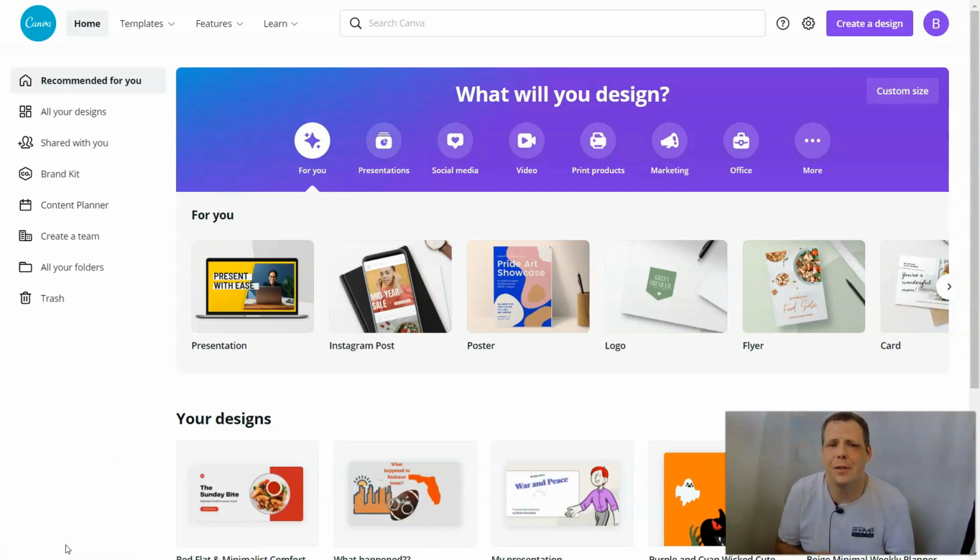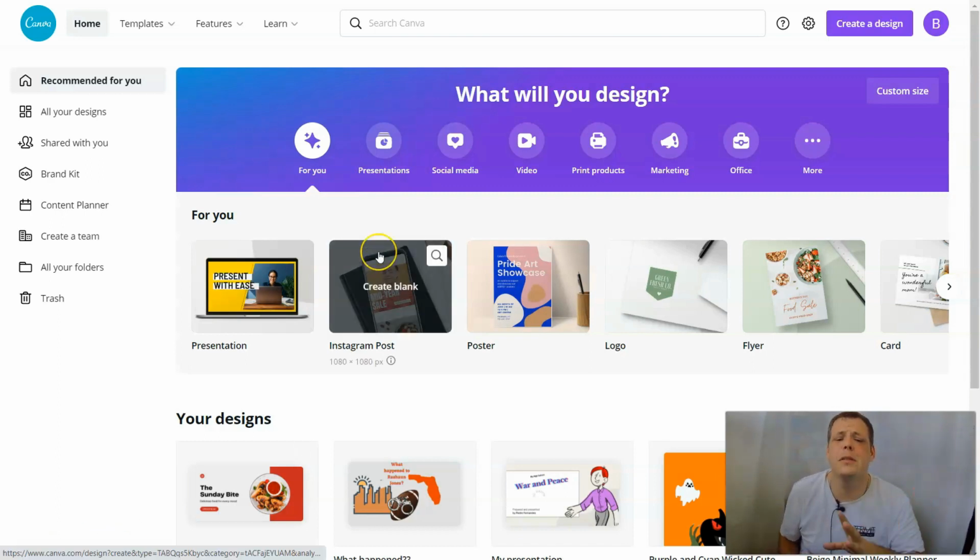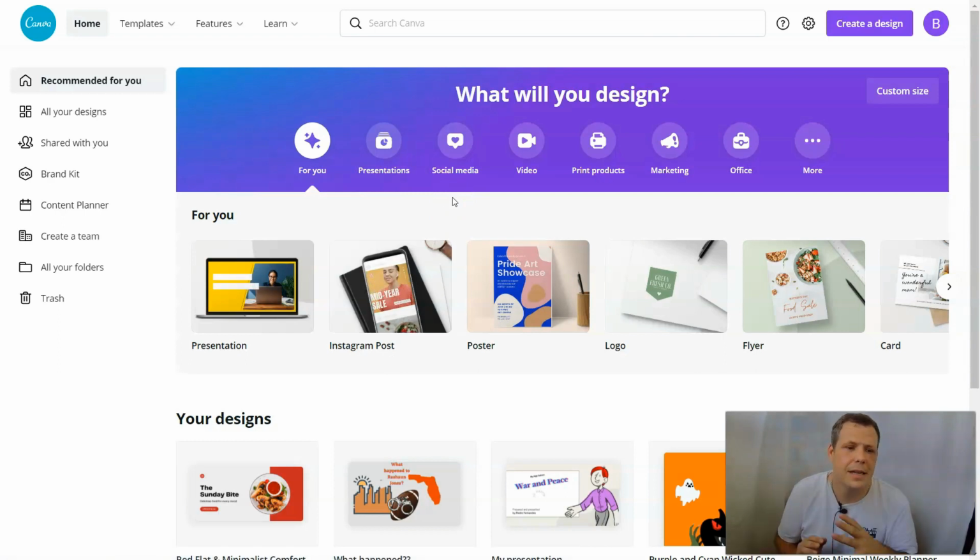And in case you didn't know, you don't only use Canva.com for a website, you can also use it for your Facebook post, your Instagram post, whether it's your business or your personal account as well. You can also use Canva.com to make logos, flyers, presentations, cards, business cards. You can use this in so many different ways. You can even create a team of designers for you, up to 4 for the free plan.